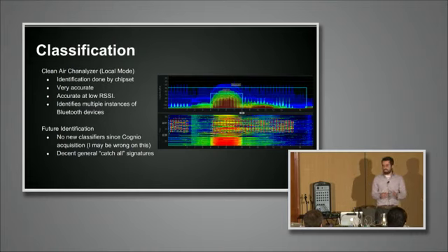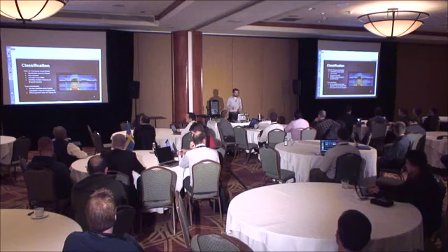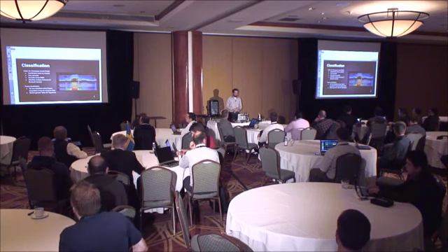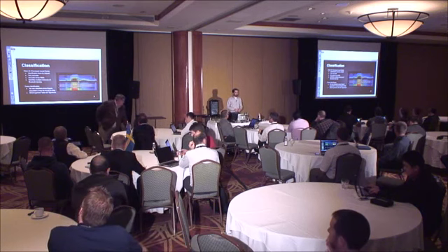And what I mean by that is, if I'm sitting next to the device and I make a signature like this, the shape of that classifier is not going to be the same if I were to walk down, let's say, 100 feet. It's not going to look the same, and it's not going to match. So in some cases, you may want to create another signature so you can be far away and it kind of identifies it, but at the same time, that increases your likelihood of false positives. So in the Clean Air, it's accurate at low RSSI values, and it's nice because it identifies multiple instances of Bluetooth.